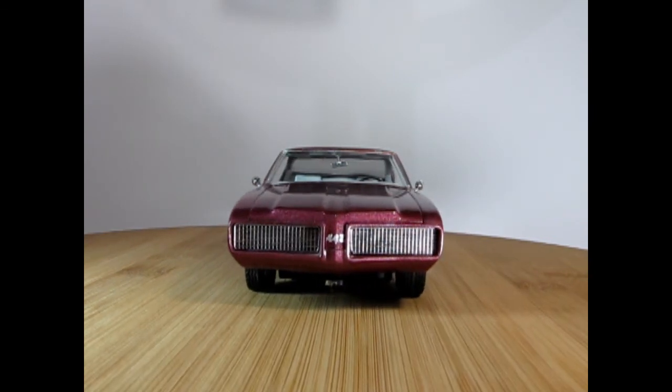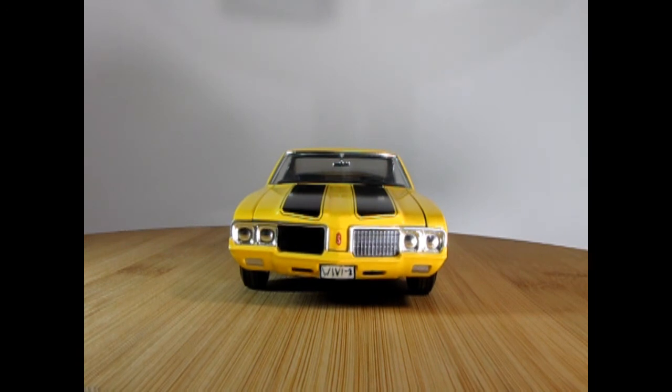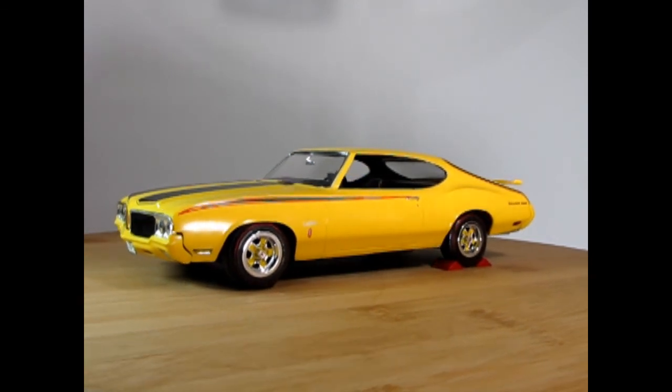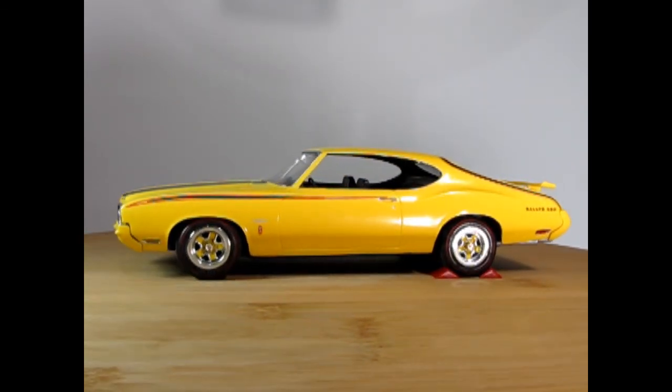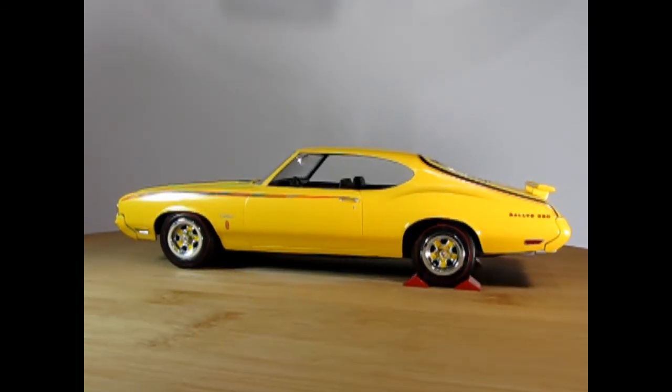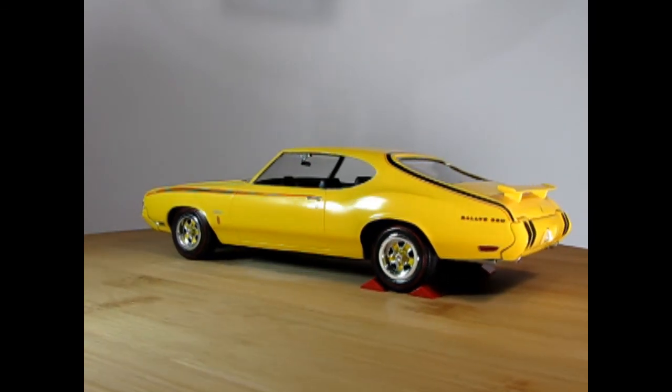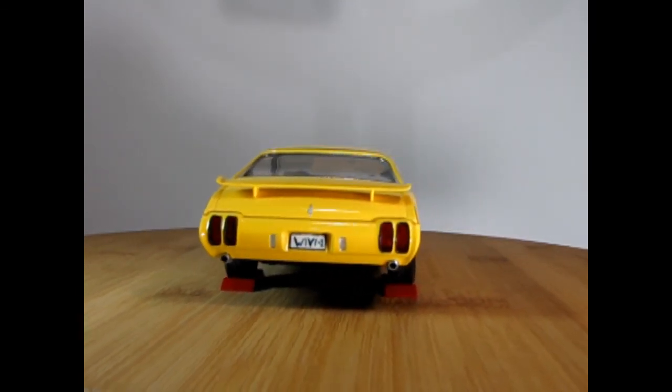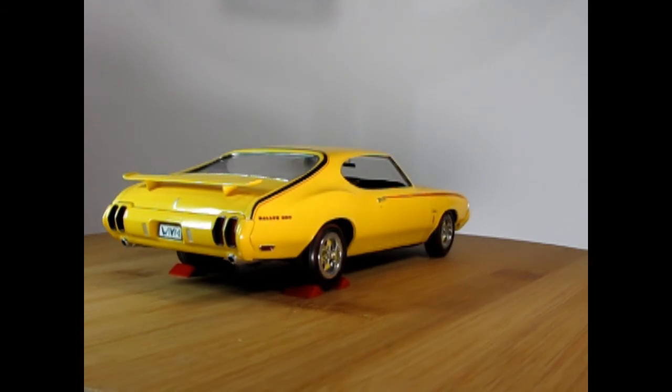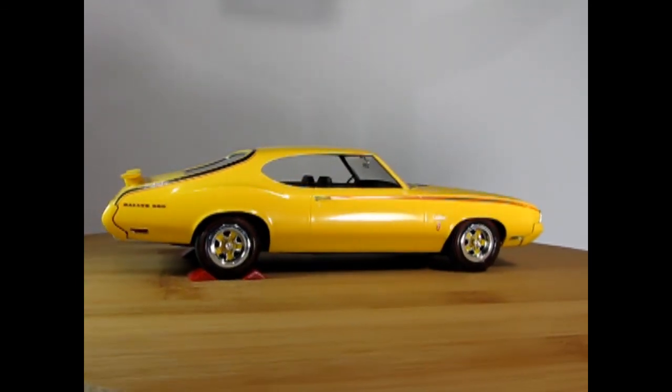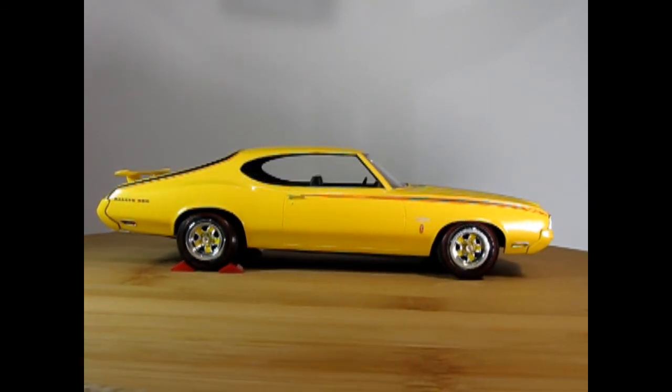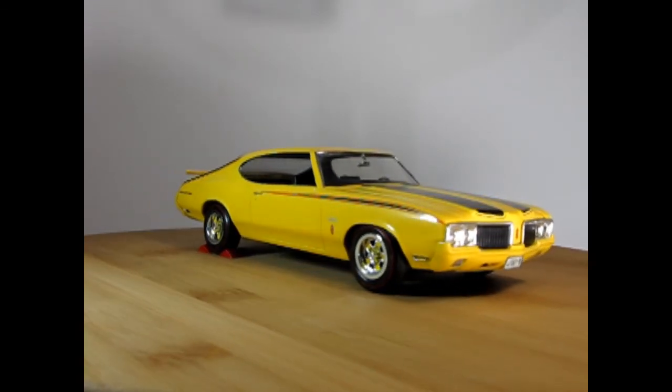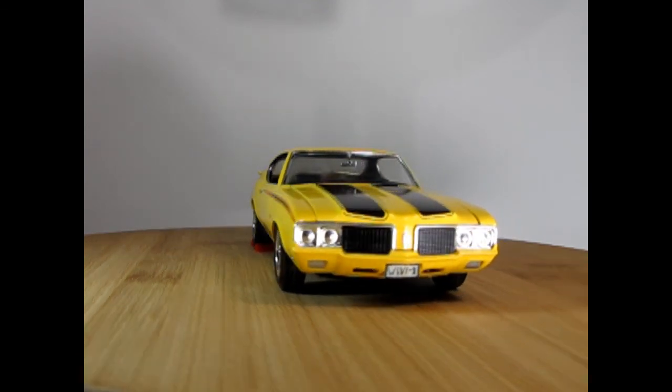Next up, we've got another great Oldsmobile for you. This car is a different type of custom job. As you can see, it's been turned into the Rally 350. As best as I could, the actual hood is a little bit different. But the Fred Coyote decals are on here, as I showed in the video. You can see the Redline tires and the Rally 2 wheels. Those come from the AMT kit. The wheels are actually fire stones from a different AMT kit. The spoiler on the back there is from the AMT Cutlass for 1968. You can see the nice job on the yellow and everything. This is a spray paint job. This car was named after my first girlfriend on the license plate there. So this would be about 1998.